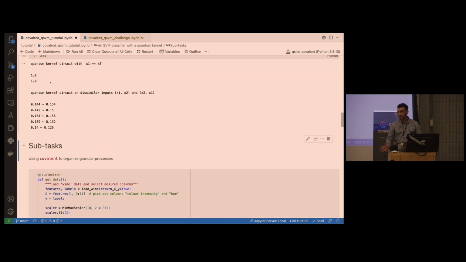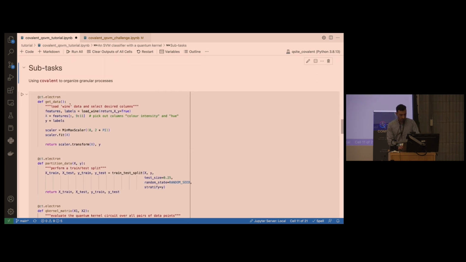Where the kernel is 1, it's always 1, right? Because it ends up in that state for sure. Otherwise, here I'm comparing x1, x2, and the kernel on x2, x1. So these numbers should be approximately the same. And indeed they are, right? But they're not exactly equal. And also we note that they're non-zero and they're less than 1. So great, we have a valid kernel function.